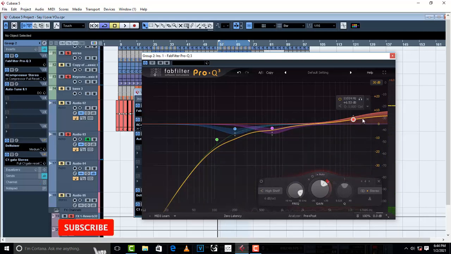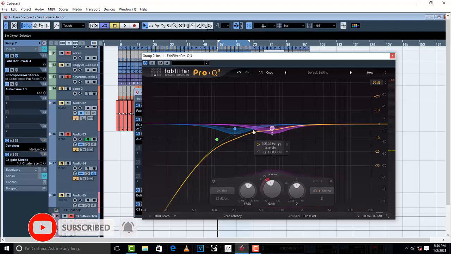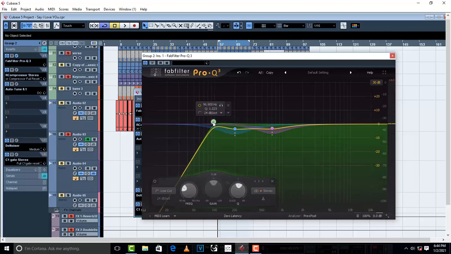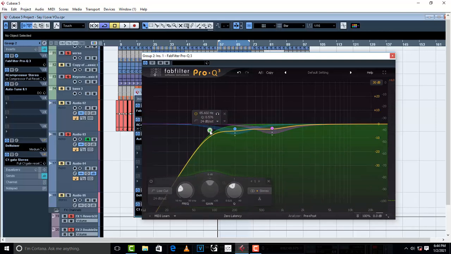So let's say I don't want this, I can just cancel it and just leave these 1, 2, and 3, and it still does the work. I can even do more, bringing back some lost body, just like that.